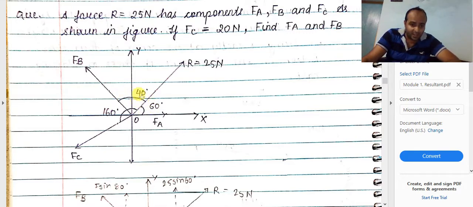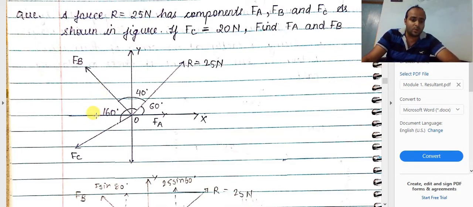This is 40 degrees. So 60 plus 40 will be 100. Whatever is left out will be the angle with x-axis over here. Now this straight angle is 180 degrees, my dear friends. I repeat, it is by the normal geometry property that a straight angle is 180 degrees. 180 minus 100 will be 80 degrees. That is why Fb will be making an angle of 80 degrees with the negative x-axis. So this angle we got then and there.